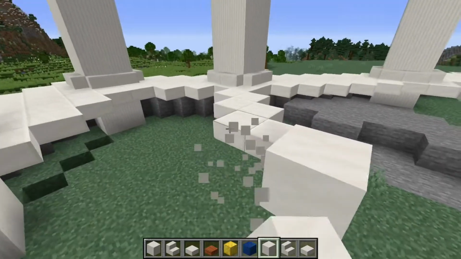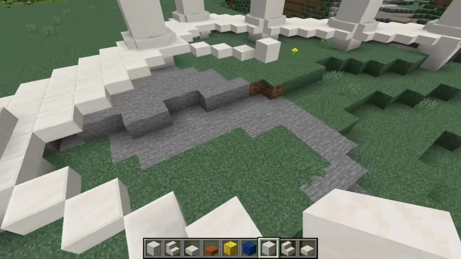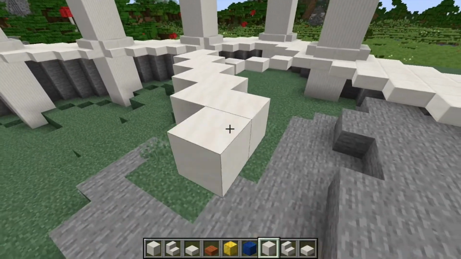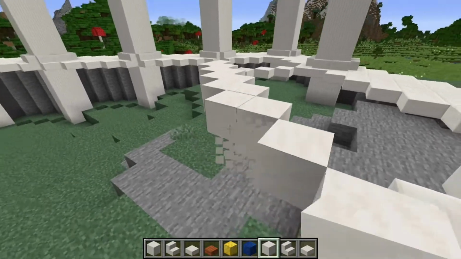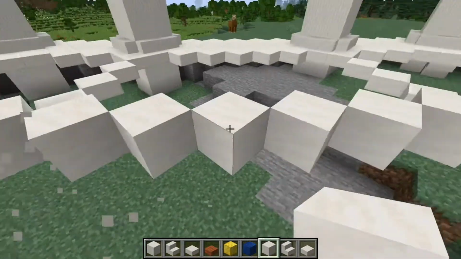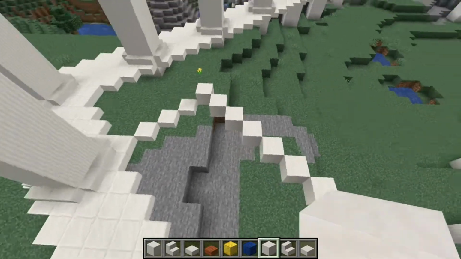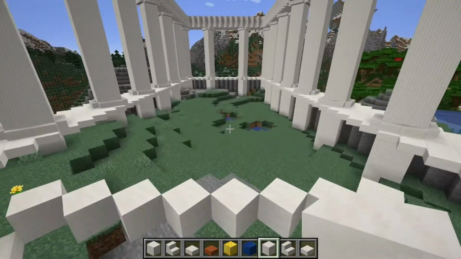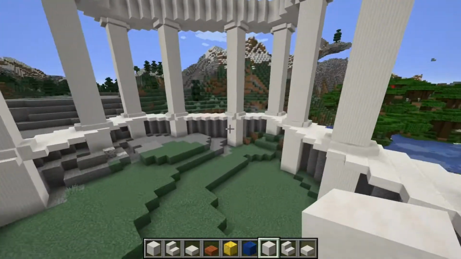Smooth quartz block. And if we just make a line between each of these, that is the front edge of the wall that is going to go up to the ceiling. It's going to be the same on the other side.